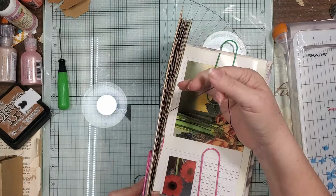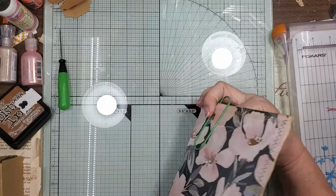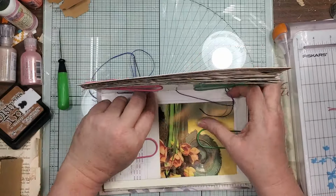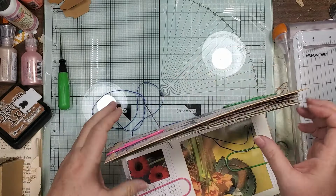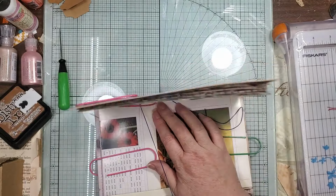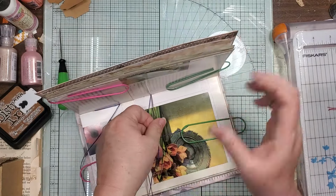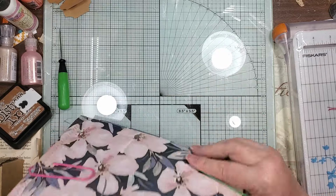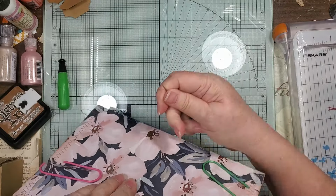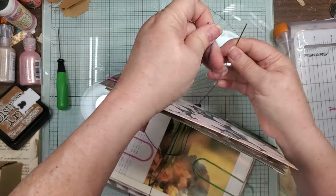So let me just pull it. There. Well, I don't know. I got wax on my fingers from the thread. Uh-oh. I'm caught. Woo! Almost out of my needle, too.